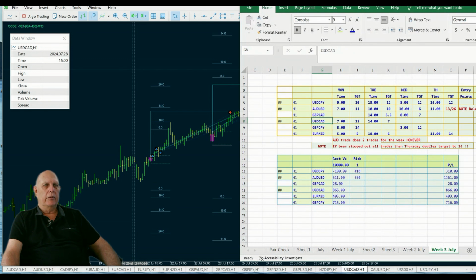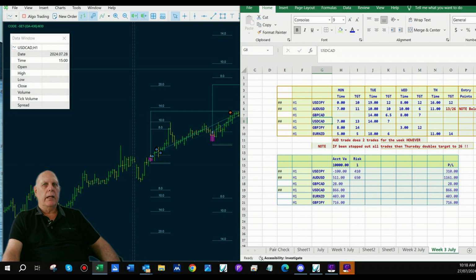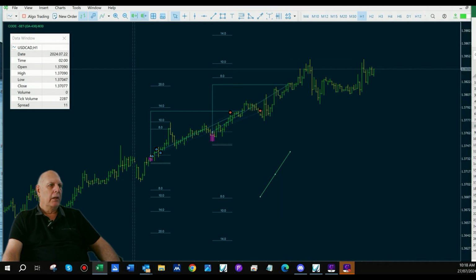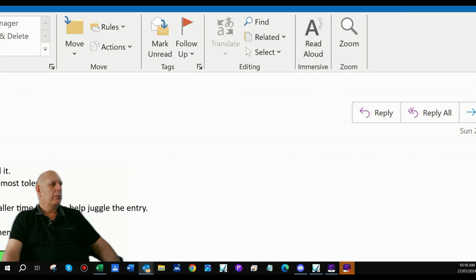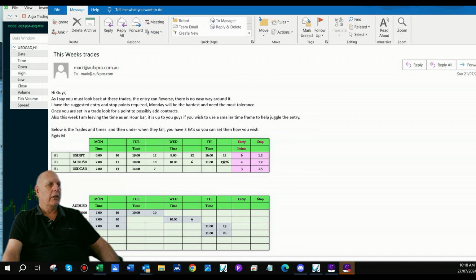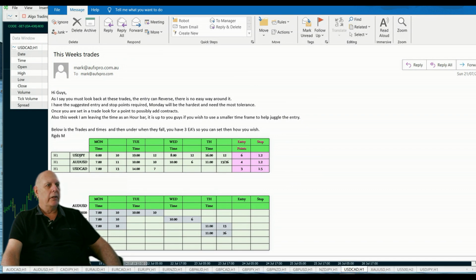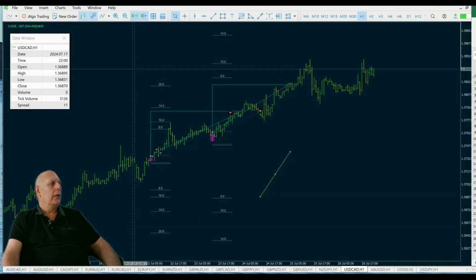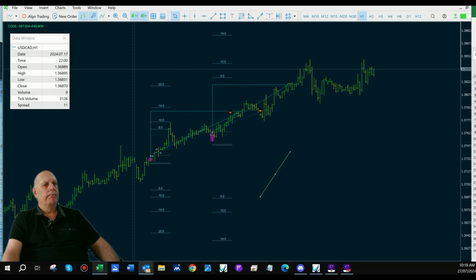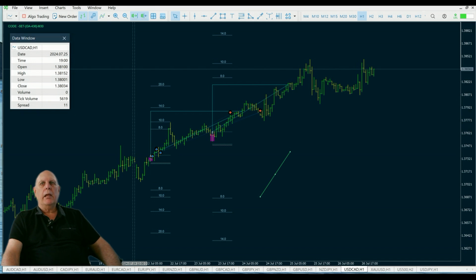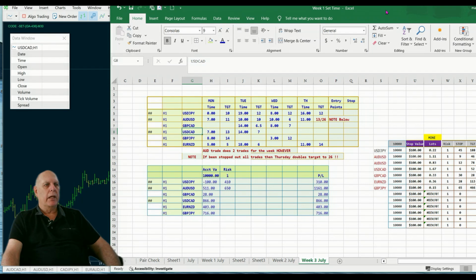let's come through our times. We're the 7 o'clock bar and the 1400 bar. And if we come back to the email I sent to clients, you can see that went out there. Here it is, 7 o'clock bar, 1400 bar. So there you go. That was all sent out on the weekend prior to trading, so everyone could have a look at it.